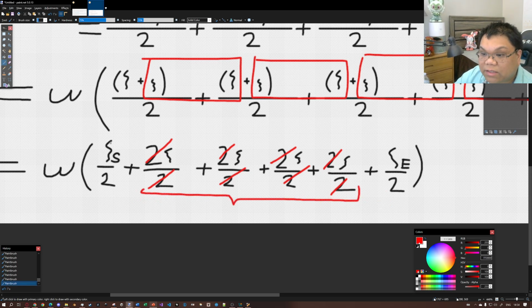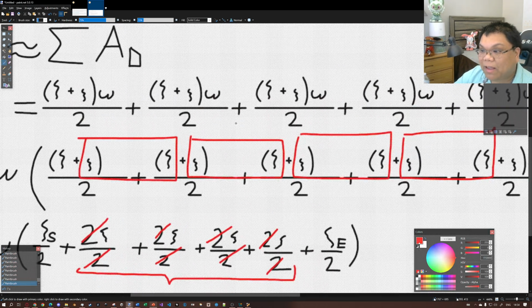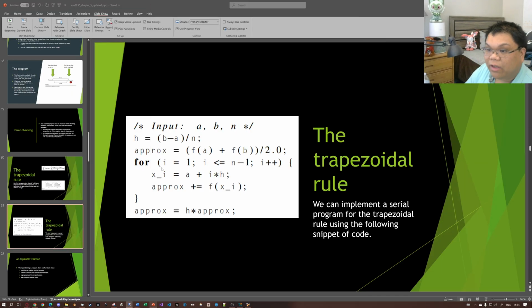So we can just start with the start value of start squiggly over 2 plus end squiggly over 2. We add all these other squigglies, and then once we have that plus this summation here, which we can calculate using a for loop, we multiply everything by the width of every trapezoid. So we're simplifying a lot of code here. And that's what's going on in here. Confusingly, h in this context is actually the width of the trapezoid, when I think of the height of the trapezoid as being f of a and f of b.